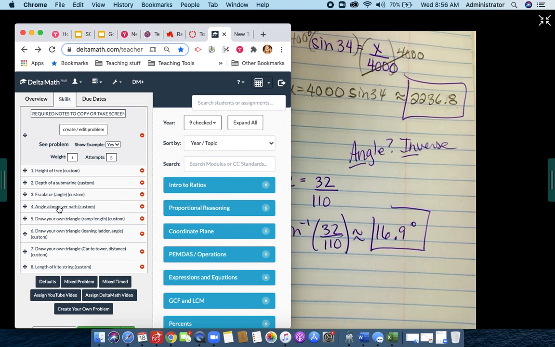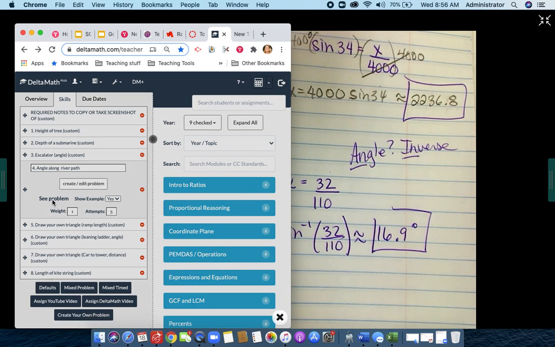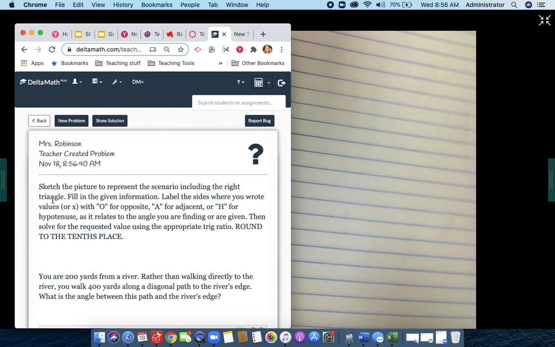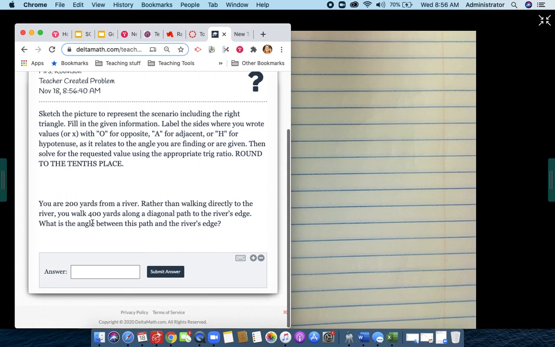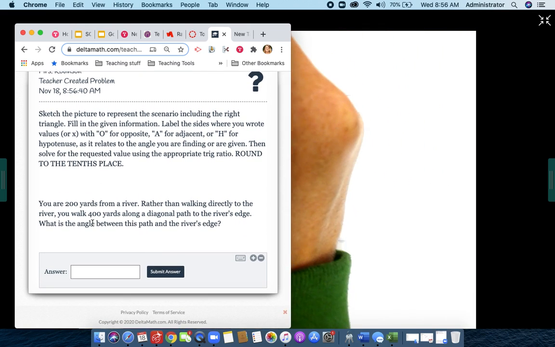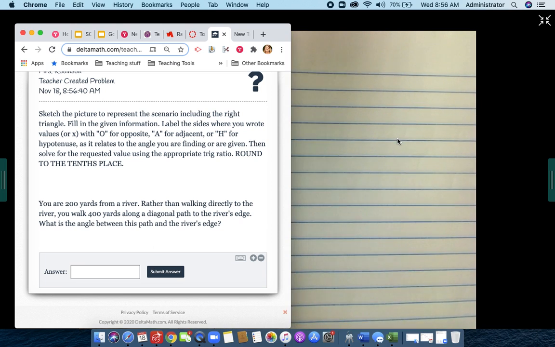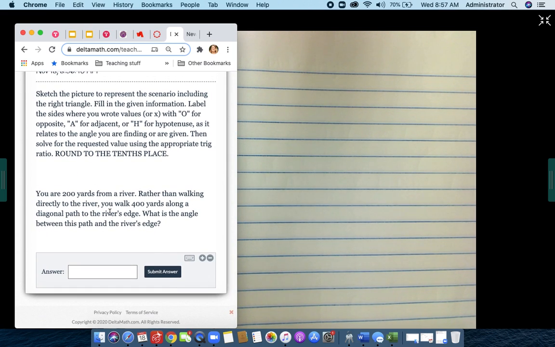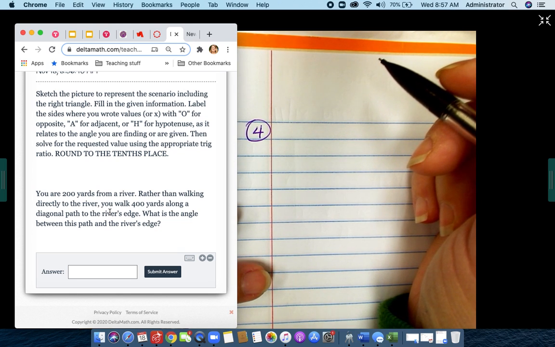So next, moving on to 4, I'm going to kind of do 4 with you because it's another angle. And then 5, 6, 7, and 8, I'll help you with drawing the triangles, but you're to solve those independently, okay? So next with number 4. Ooh, oh my goodness, we do not have a picture. What in the world? So I'm going to talk to you about how we can look at a word problem and think about what the picture would look like. So we're looking at this paragraph right here. So for number 4, it says, you are 200 yards from a river.